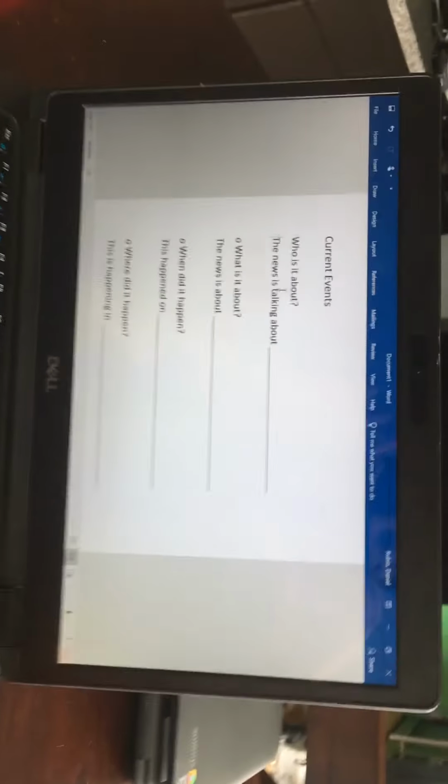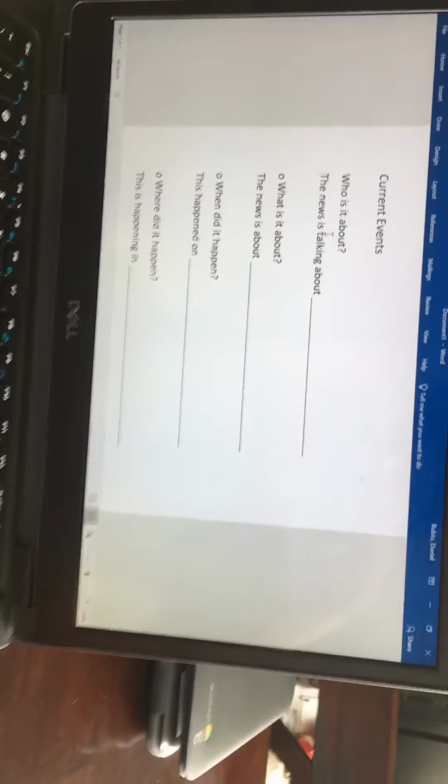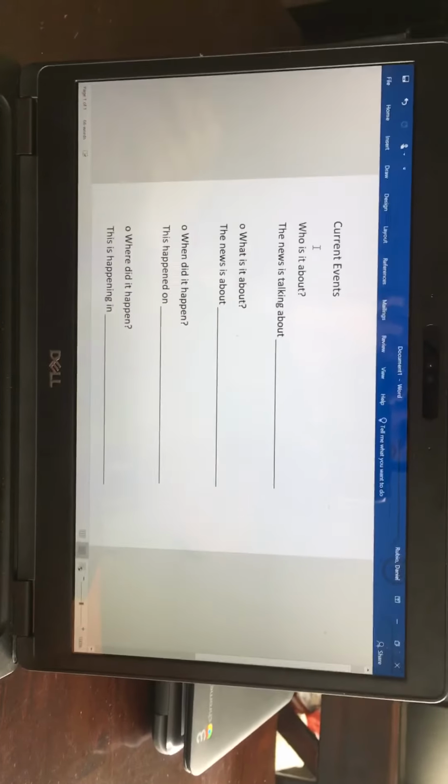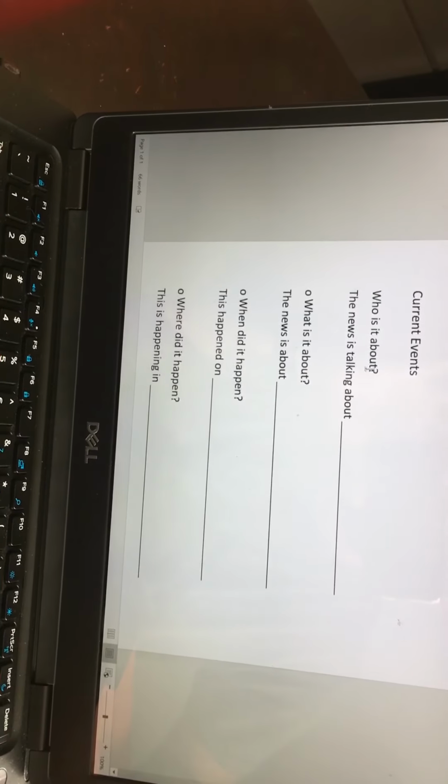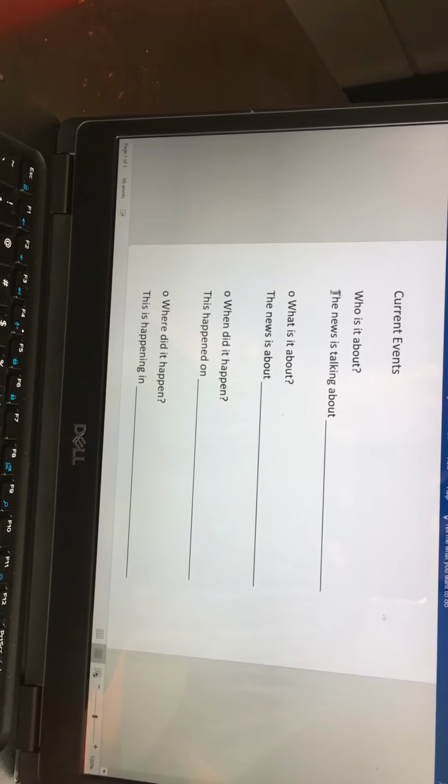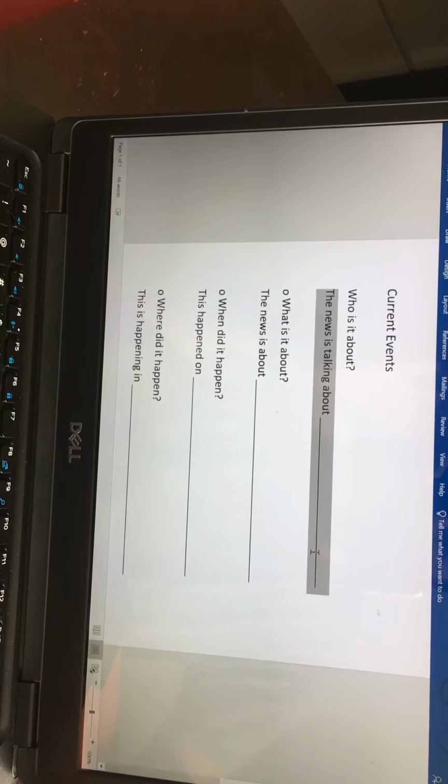So going over to the document that I'm going to be sending, current events. What I did right now is I just kind of simplified it. We're going to be doing the sentence fill-ins. If you don't want to do a sentence fill-in, then you can completely erase that, but I'll send this document.